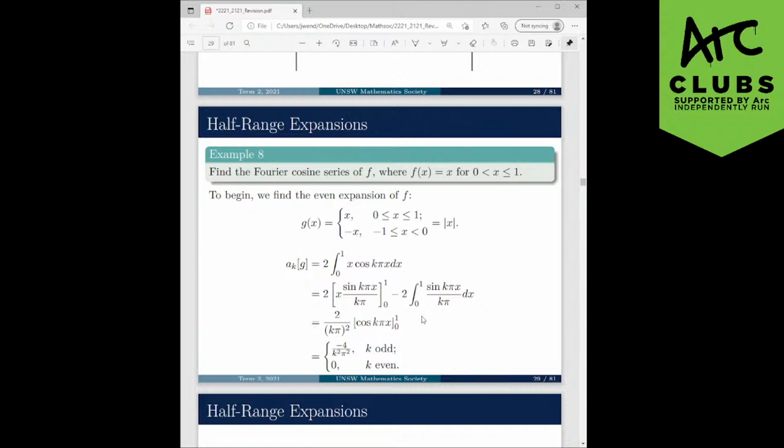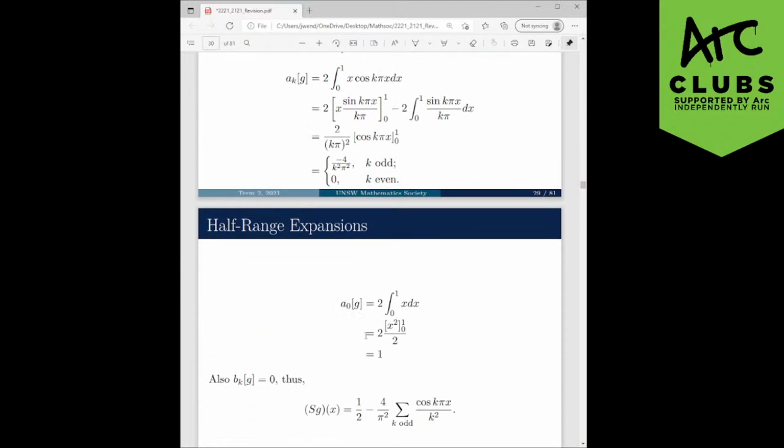And then you sub in the 1 and 0. Interesting things to note here, of course, cosine k pi minus cosine of 0 just being 1. So cosine k pi minus 1. When your cosine k pi is 1, the whole thing disappears and it's just 0. Or if your cosine k pi is -1, you have -1 minus 1 to give you -2. And a -2 times 2 is what gives you this -4. So that's just the two scenarios over here. When k is odd, cosine k pi will be -1, and when k is even, cosine k pi will just be 1. So that's why this equals 0 when k is even, and equals -4 over k squared pi squared when k is odd.